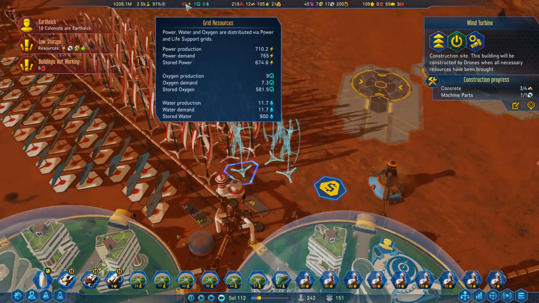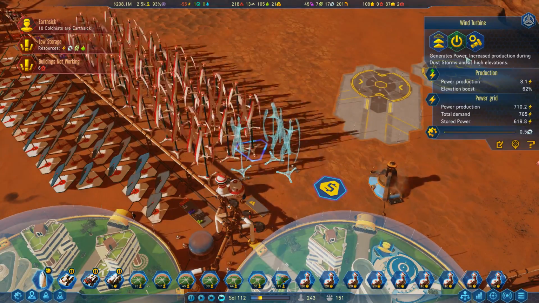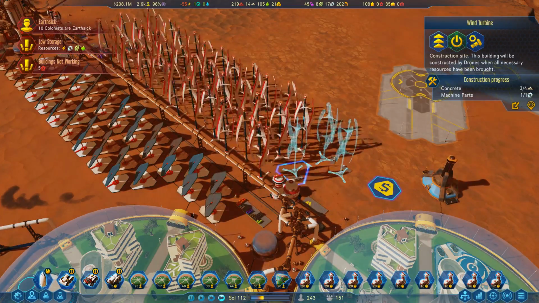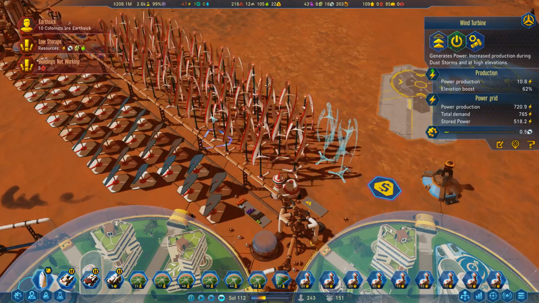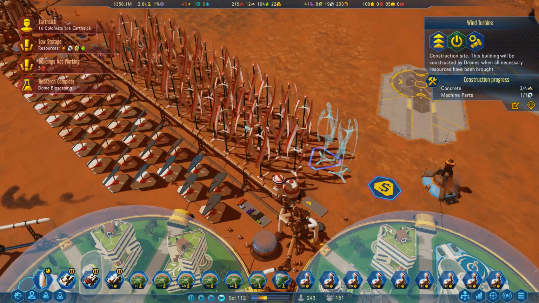Alright, so everything just came back online. I didn't manage to store up that much power during the night. Some of these upgrades are kicking in, and it looks like I'm going to get the last concrete I need for that one. There we go. We're getting there. All right, good.